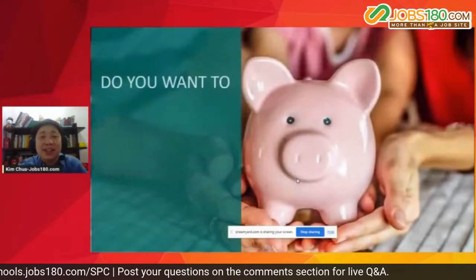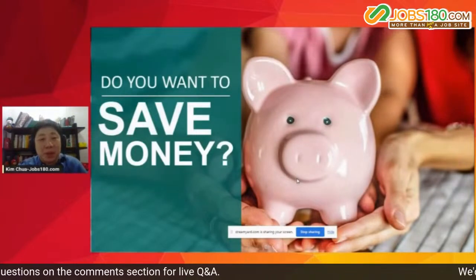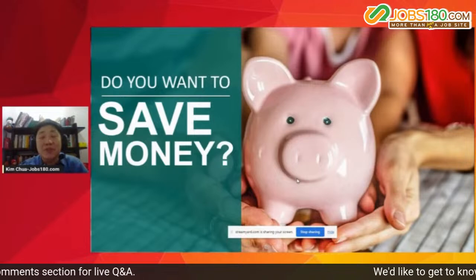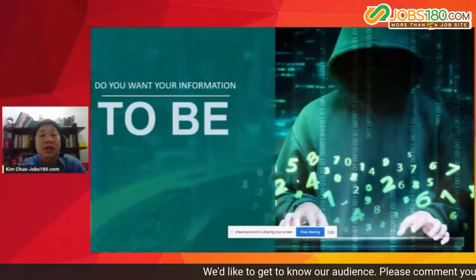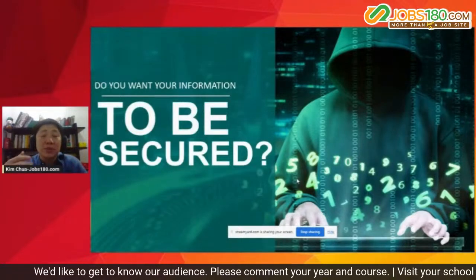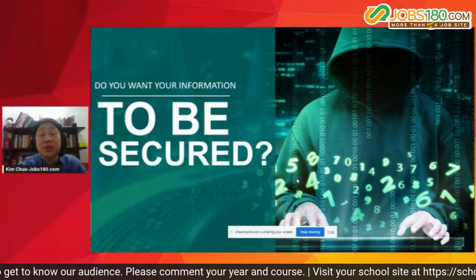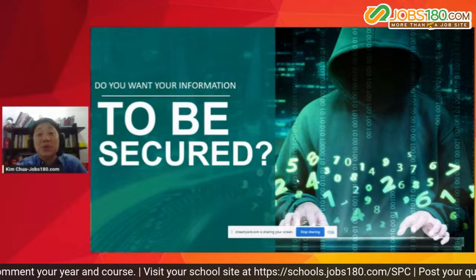Diba? And another thing that this tool can do is that wala tong bayad. Mukha lang akong salesman pero libre po ito. Okay? So this tool is absolutely for free. The most important in my checklist is that this tool makes my information secured. And I think this is the most important question. Do you want your information to be secured? I hope your answer is yes. Okay? And so with that, let me show you ano tong tool na ito.